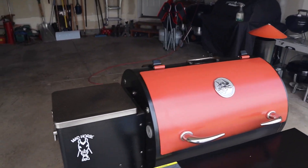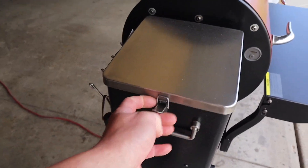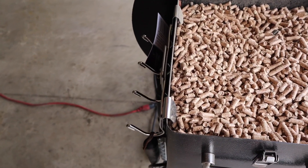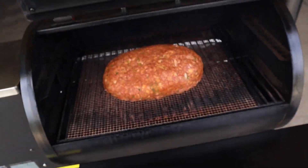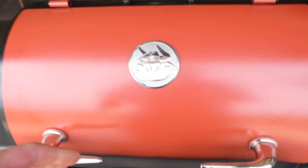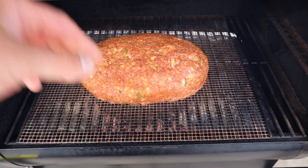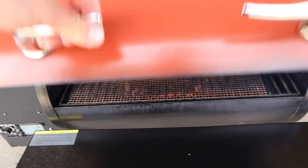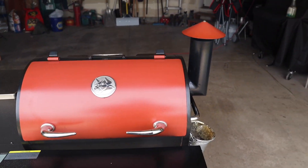I apologize — I didn't show you it before throwing it on, but I just put the meatloaf on the grill. One mod I did: this is a little tool hanger — a Weber kettle accessory I was able to straighten out. It hangs right in there and now I have spots to hang my grilling tools. We're going to be running at 225 today. This thing smokes plenty good at 225. There is the meatloaf — looking pretty loafy. I really pressed it together well so it won't split while cooking. I also put a coat of that Suckle Busters Texas brisket rub on before throwing it on. Probably pick up in a couple hours or so.